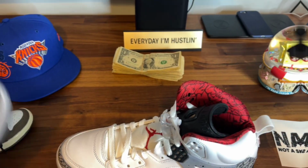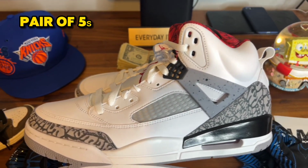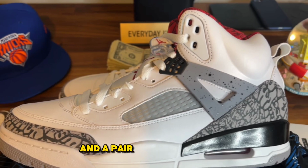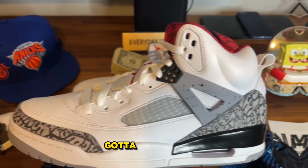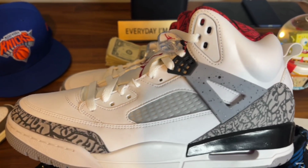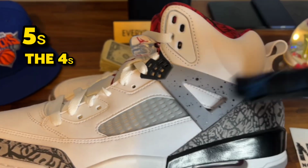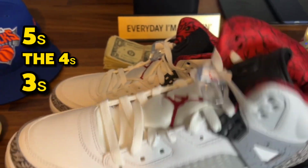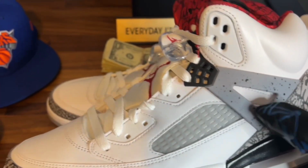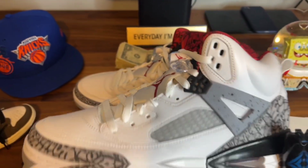Spizikes. My man, his collection, 18 pairs. Pair of 5, a pair of 1, a bunch of 4s, a bunch of 3s, and a pair of Spizikes. Gotta love Spizikes. Monsters brew of multiple Jordans. Got a lot of design features from 5s to 4s, a little bit of the 3s. Gotta love the elephant print up here. We got a little bit of splash over here. Kind of the clear translucent netting.